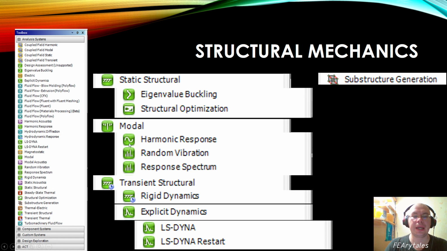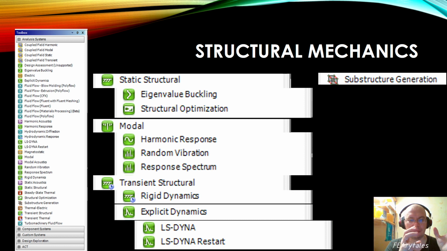For example, harmonic response will check those constructions that have modal calculations, check for resonance with some type of harmonic loads.